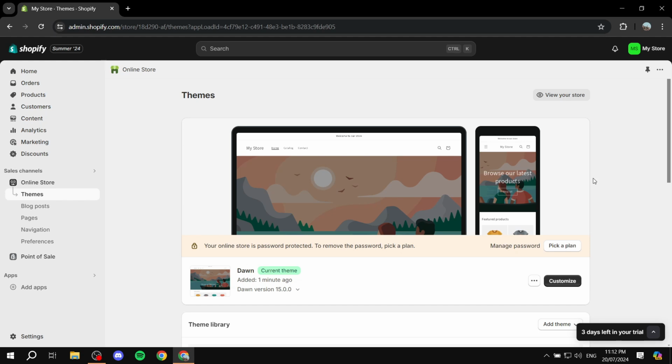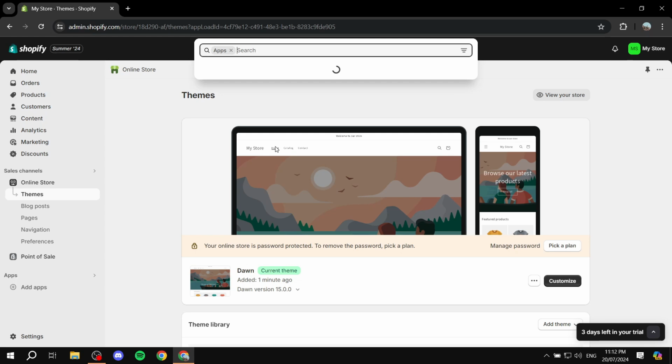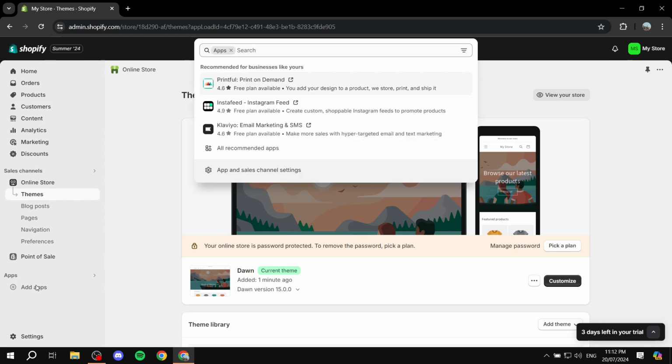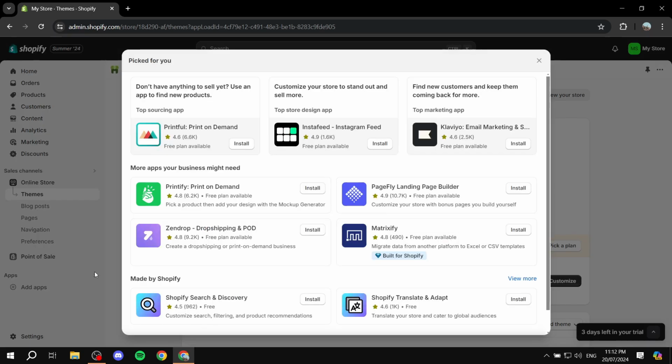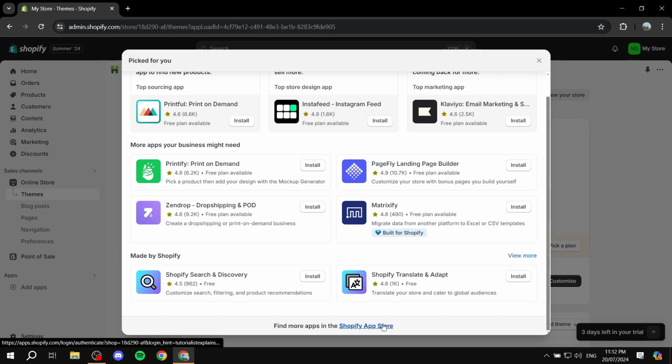So once you go ahead and open up your Shopify or e-commerce platform, hopefully it's going to be Shopify, so you know it's going to be a lot easier. But it's going to work exactly the same way. But if it's on Shopify, to actually install the app, you will need to navigate to the apps section down below, and you can just go ahead and add an app. I'm just going to click on Add Apps from here. And if you're using a different e-commerce platform, then you just navigate to the integration section or app section.